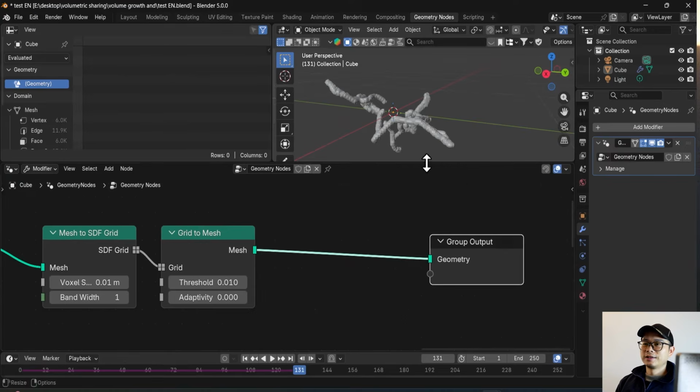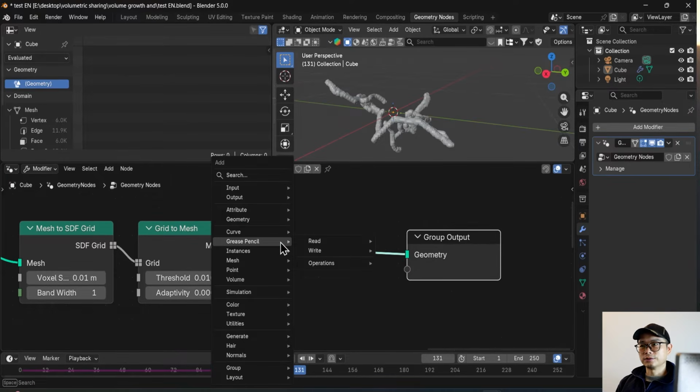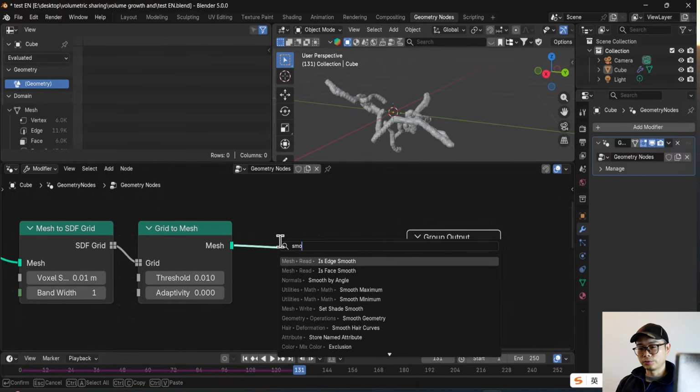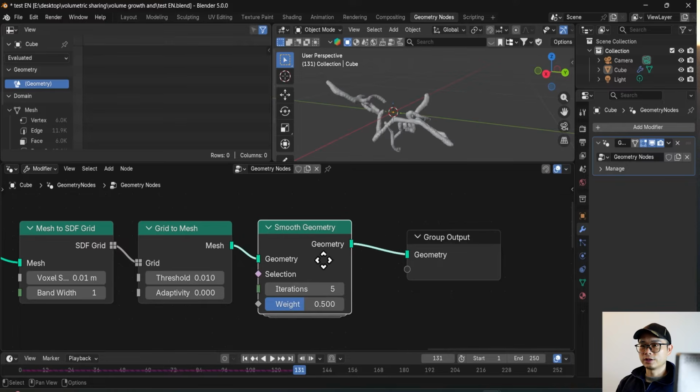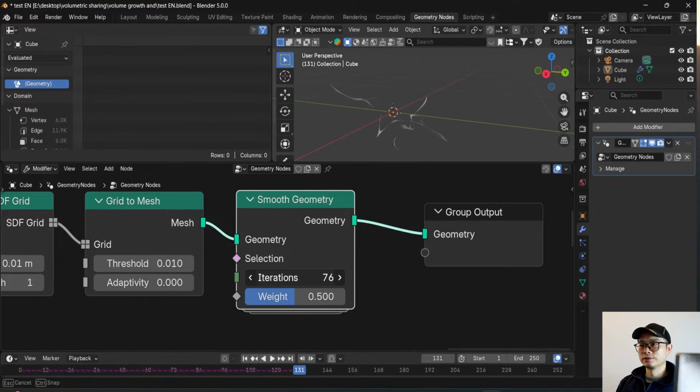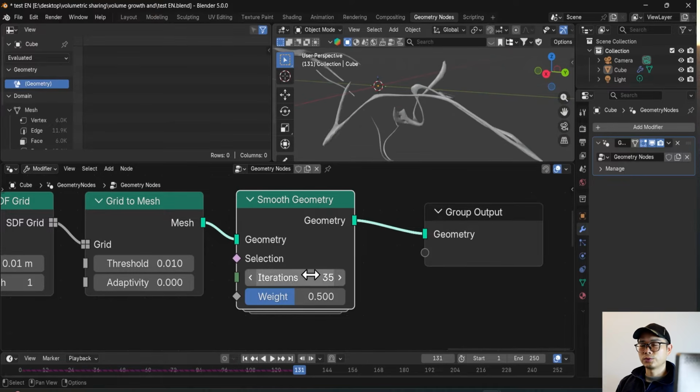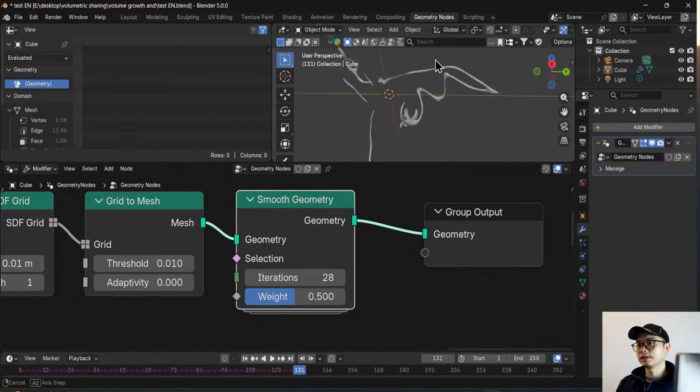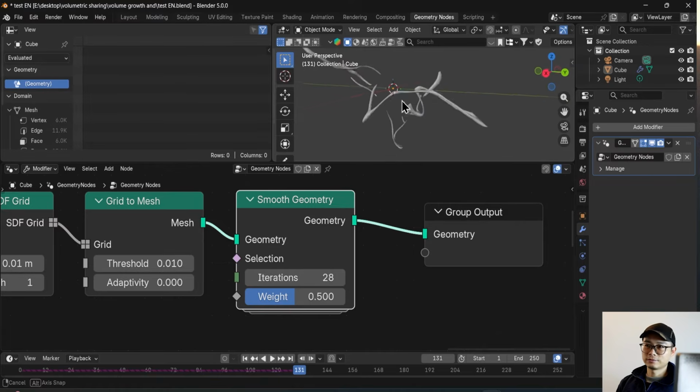It looks disgusting. So another node we will need to use is a new node. It's a smooth geometry, which is very simple. So we need to tweak the iteration. And I think 28 is enough.